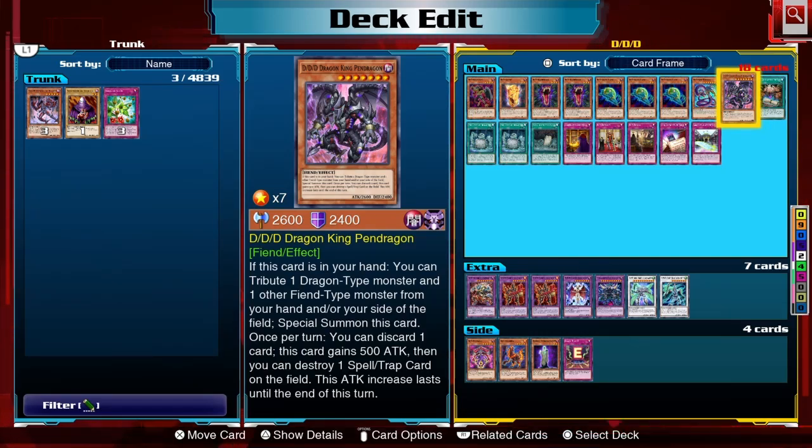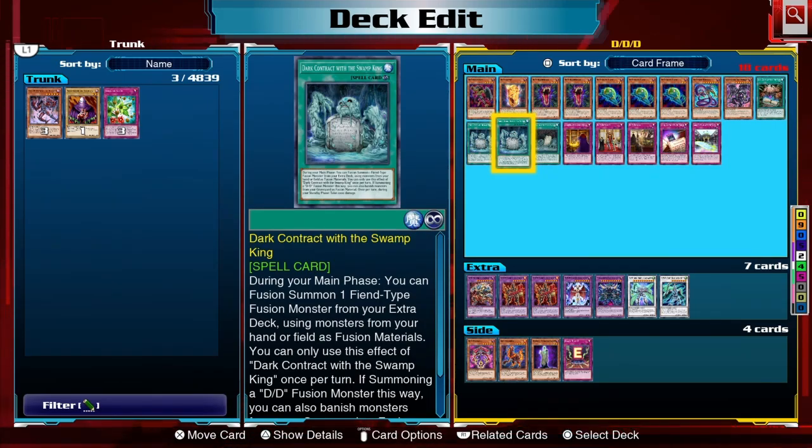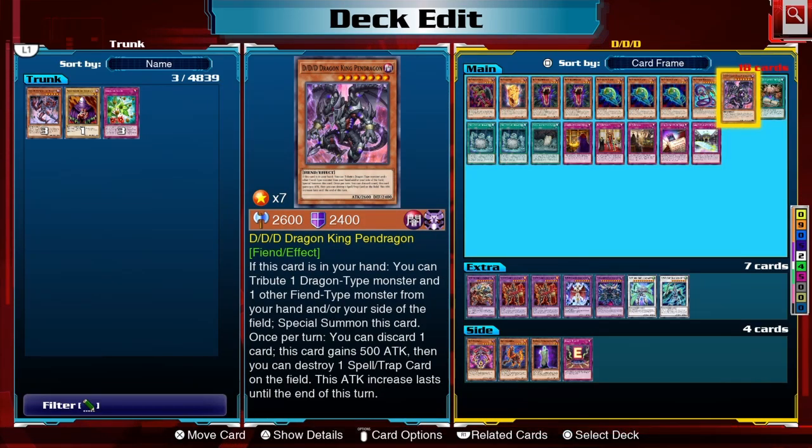Then I say, yeah, run 1 or 2 Polys and go ahead and run Keeper if you don't have 2 or 3 copies of Swirl Slime, because basically Swirl Slime is your Poly. Running Poly is kind of pointless, and you also got the Dark Contract with the Swamp King. That's another Poly for you. So Polymerization, you kind of don't need to run in this deck. So to me, DDD Dragon King Pindragon is either one of or none of. Now probably, since I'm on the free to play route and I'm either not going to put money in this box or just a little bit, he's a hard one of to me.